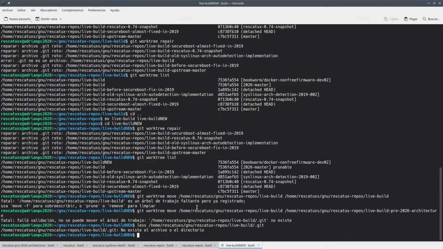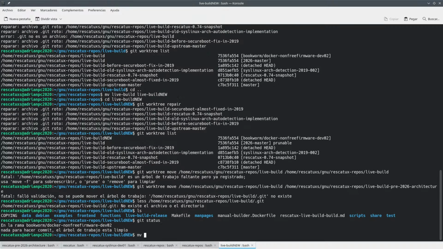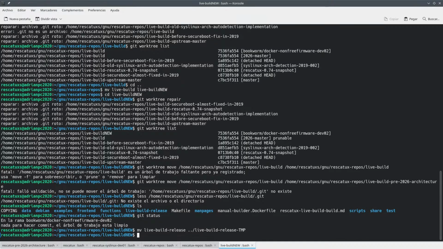In any case, it's true. If I don't want to, so this is live build release, isn't it? So let's move live build release out of the way. This is going to be the most interesting thing. So git worktree release.